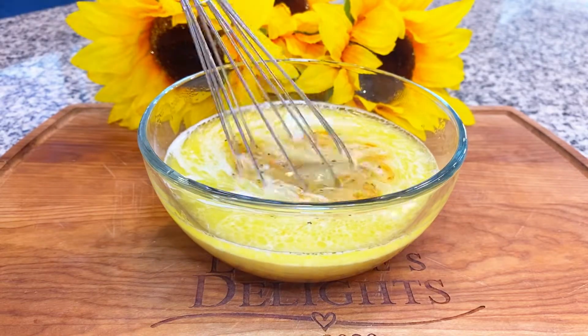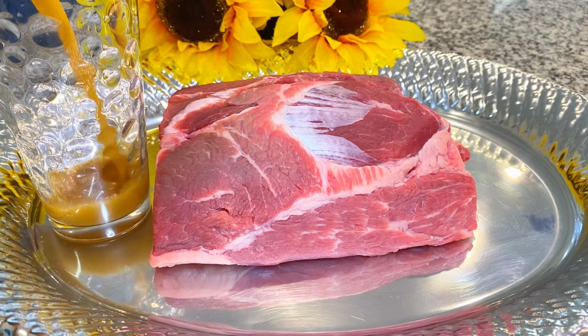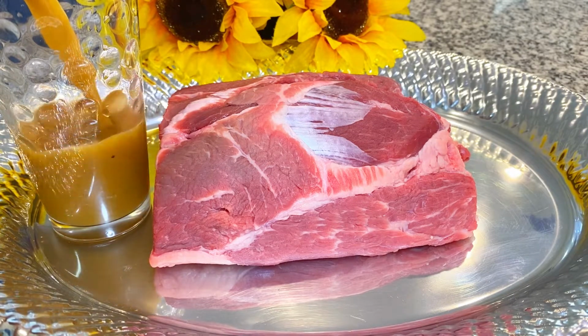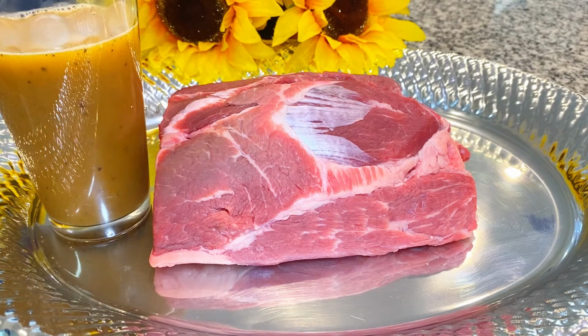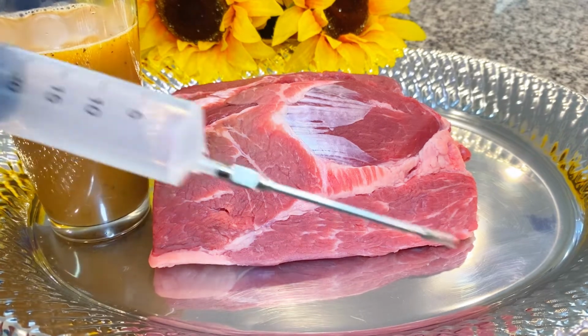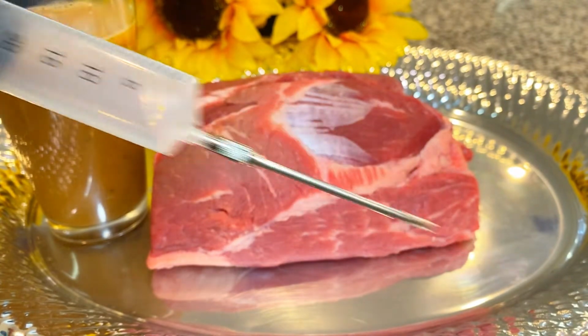Stir, stir, stir. Then pour the marinade into a tall glass, like this one here. By pouring it into a glass, it makes it easier to fill the syringe. You can find these syringes in supermarkets or in Walmart or Amazon.